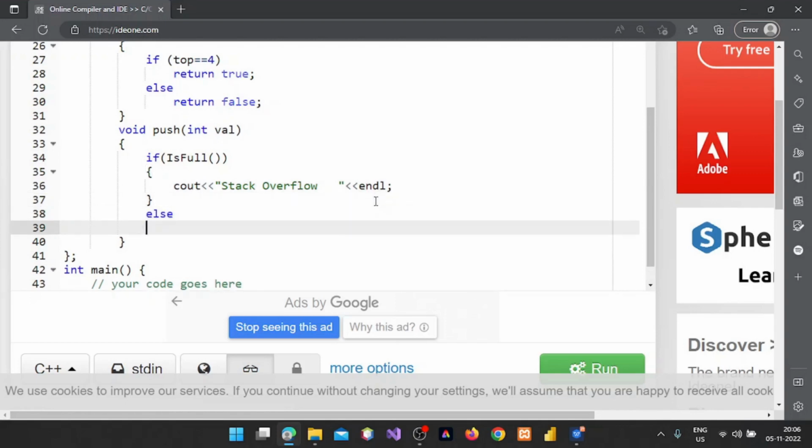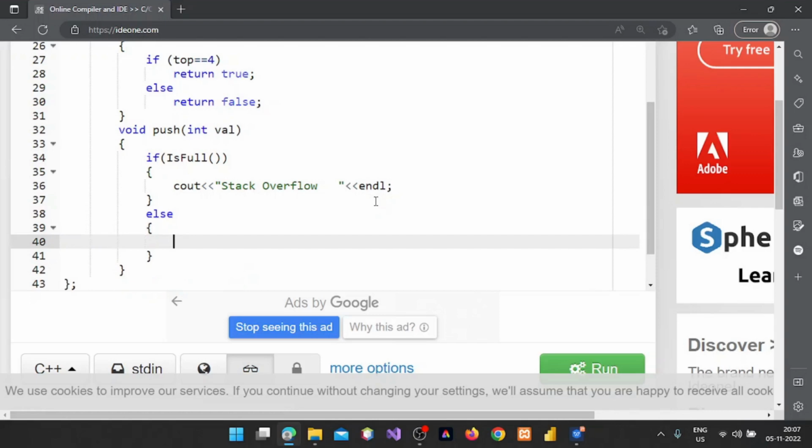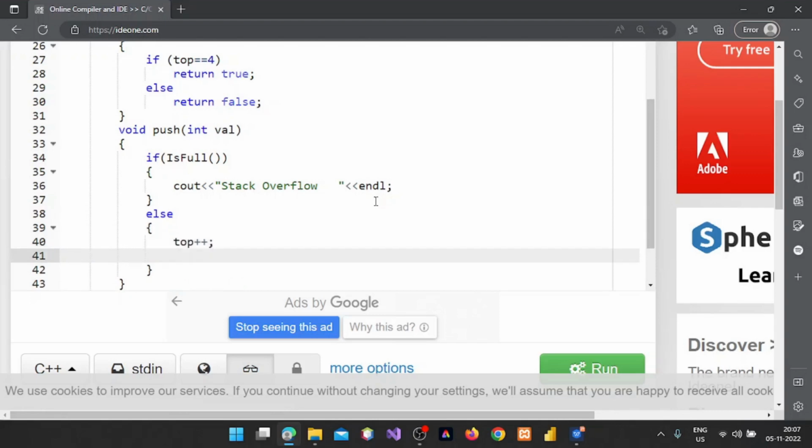Else, first I have to make top plus plus, then I need to enter arr, the array stack is there, no, array stack of top is equal to val.